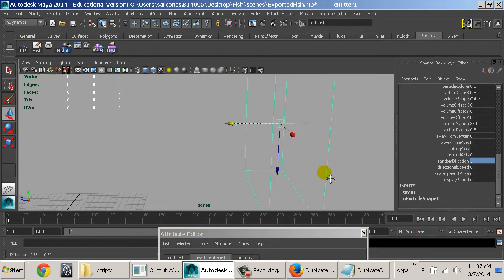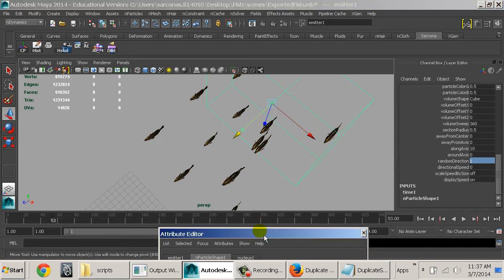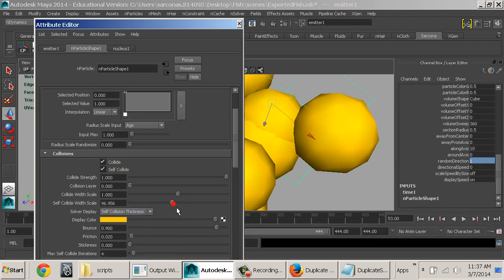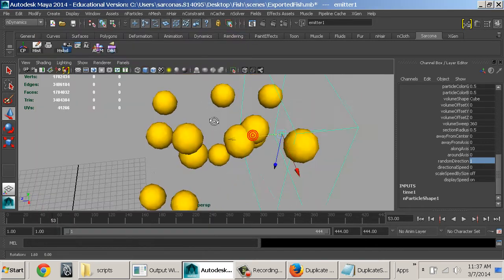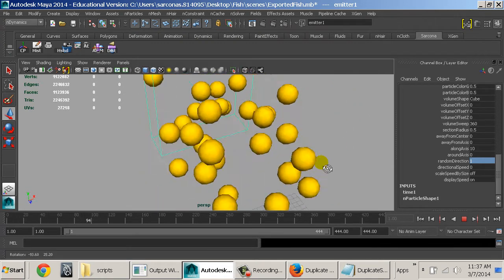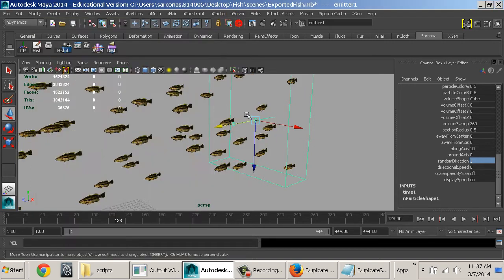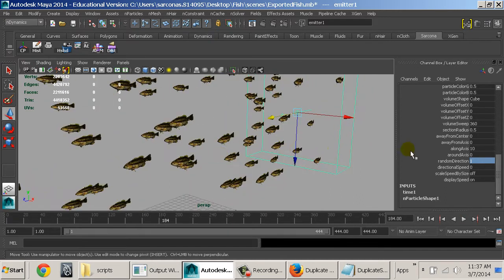Maybe I'll wind it and play it again. Yeah, these two are pretty close. Let me take my radius. There we go. So I didn't have a radius, it was freaking out. 0.05. There we go. So let's take our self collide with. And I'm making it just as big as the fish. Okay, so now when I rewind this and play it, what should happen is none of these collisions should collide with each other. So that when I turn this back to off, none of my fish are going to collide with each other because they have this invisible sphere around them that makes it impossible to collide.